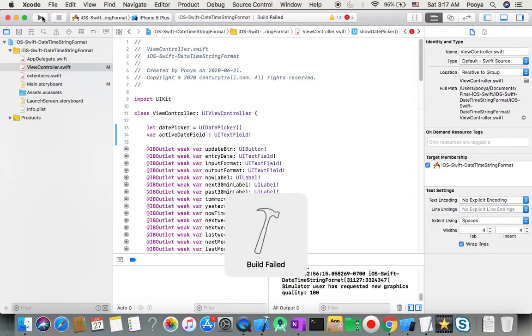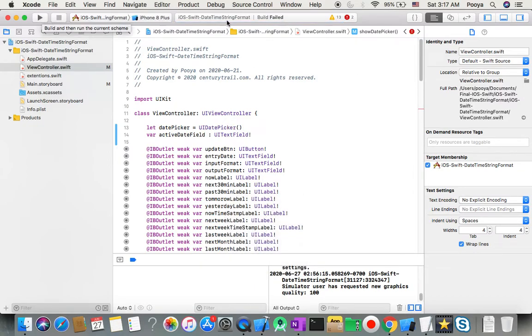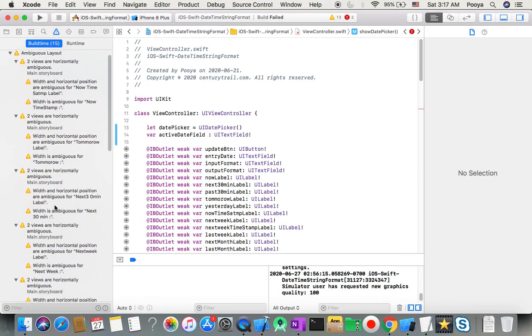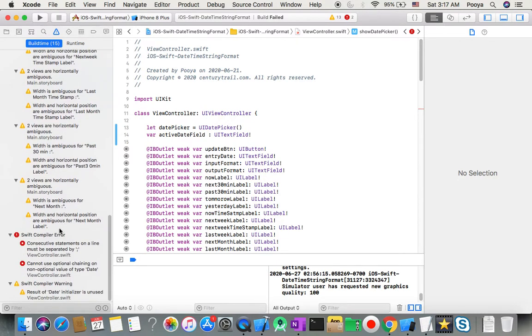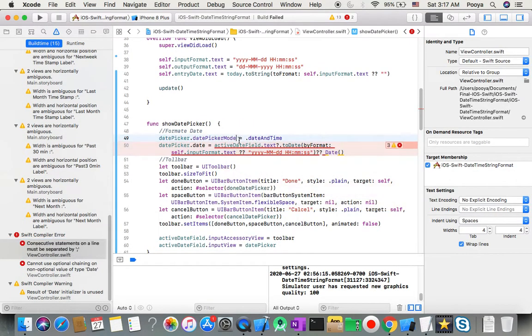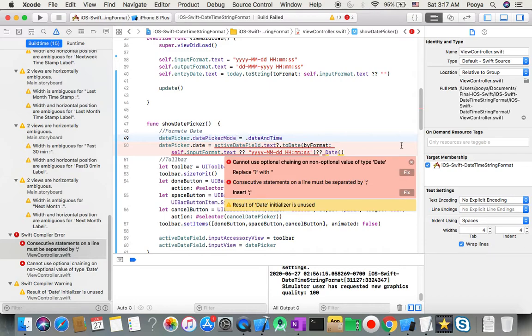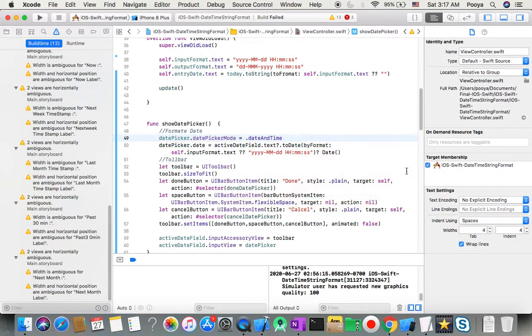Let me run it and see what's going on. Command R, or you can click here. So build failed because of what? Because of this. Cannot use optional and non-optional values.